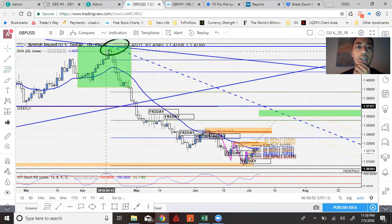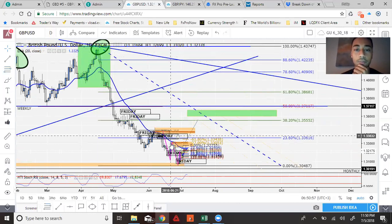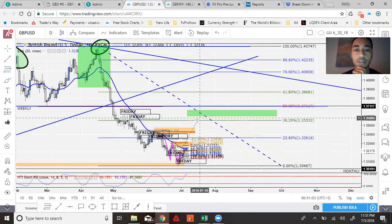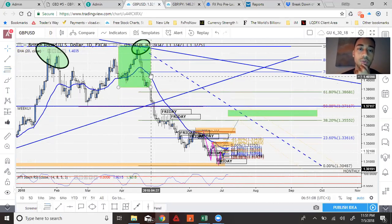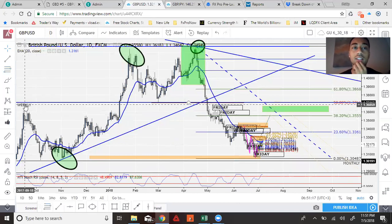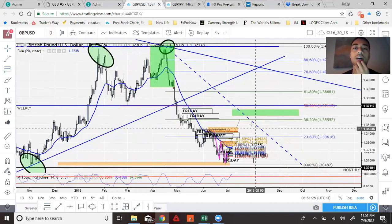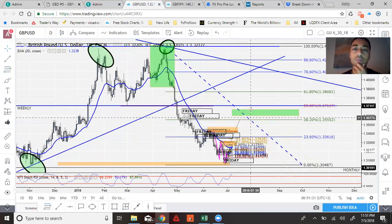So now my point A is here and my point B is down there, right? So I already have it drawn out. So point A, point B, 38.2. So this is where I believe the market is going to go, right? Or even right here. Why right here? Because this is exactly where price broke structure at this point right here, right? Went up, broke structure right here. And also, this is exactly at a weekly key level as well. Weekly key level, broke structure there, also exactly at 50%. You know what I mean? So I have a take profit right here and also a take profit right there. So probably price will go anywhere in this box right there.